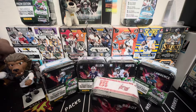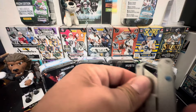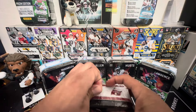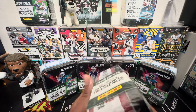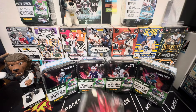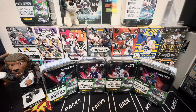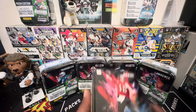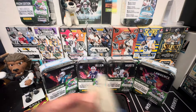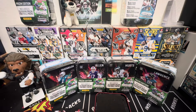Yeah, it's a good product. If you see it out there, they're about 27 bucks. It's a good retail product if you want to, because you can hit big. Just imagine you hit one of those C.J. Stroud checkerboards — which we're hoping to do right here — with this, the GOAT, Tom Brady, for now. He's the GOAT still. I know Mahomes is creeping up on him with his championships, but he's got a long way to go to get to Brady's — I always forget if he has six or seven.